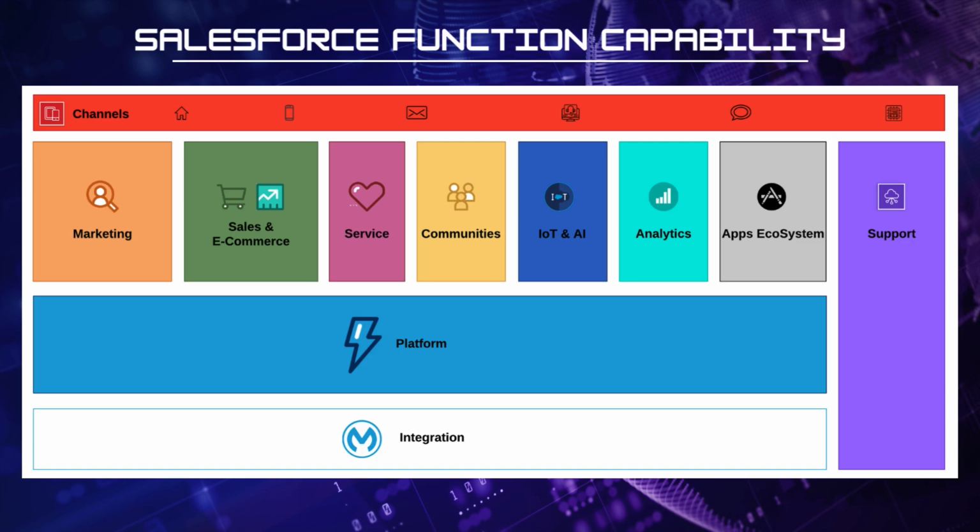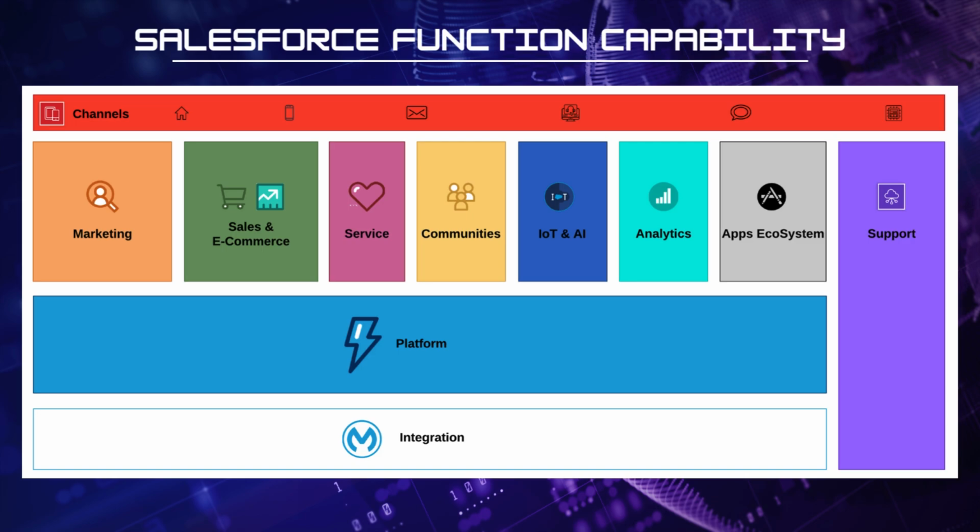IoT and connected devices. Main Salesforce clouds. This top layer breaks down the core Salesforce functions. Marketing, focused on Salesforce's marketing tools. Sales and e-commerce, covering sales and e-commerce functions. Service, supporting customer service, possibly post-sales. Salesforce communities. These are community portals that allow customers to log in, update records, submit support cases, and more.